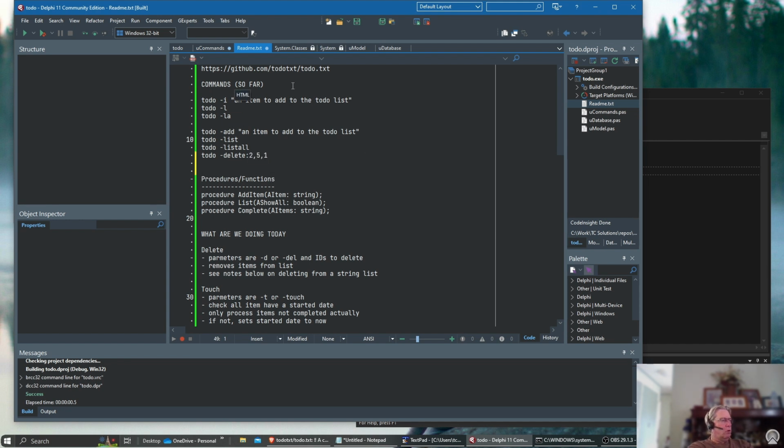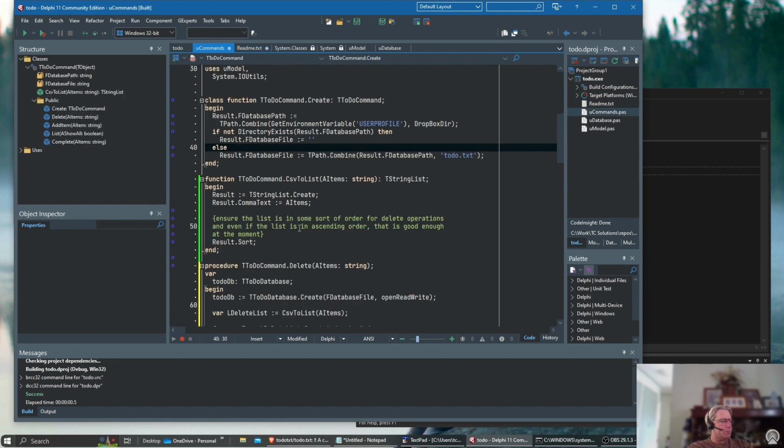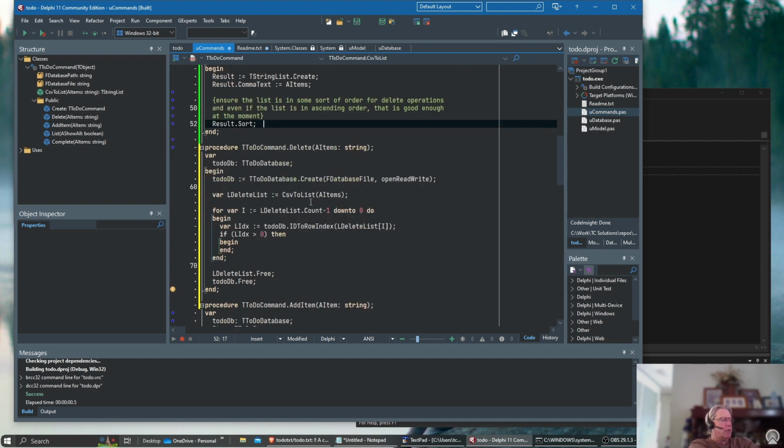So we're going to look at item 5 first. My comment here is that we ensure the list is in some sort of order for the delete operations, and even if the list is in ascending order, that's going to be good enough for the moment. Strictly speaking, I could probably check whether the items are valid in here, and the other thing I'm not checking is whether or not the user has specified a number in each place.